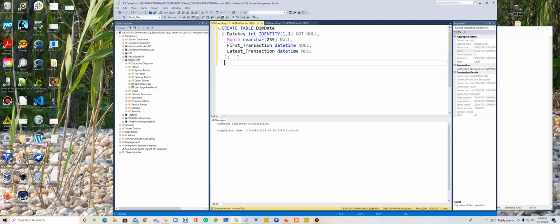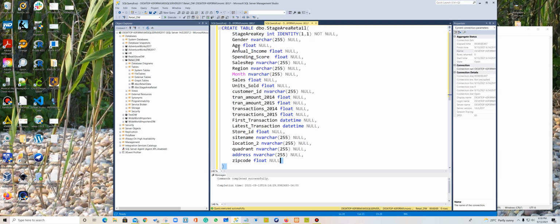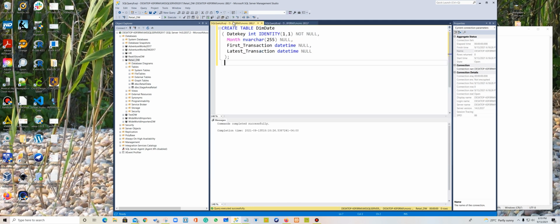So now I have to do one for looking at this. I know that I have region, store ID, location, quadrant and address and zip code. So all of that will be where.